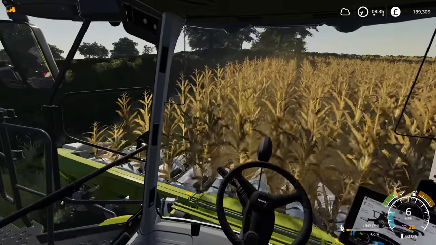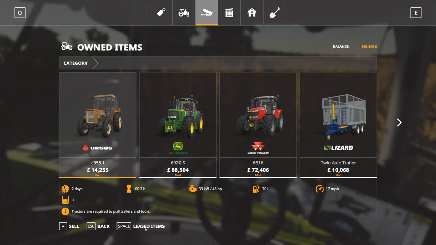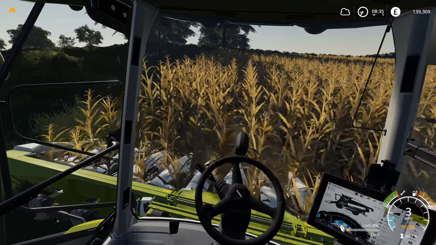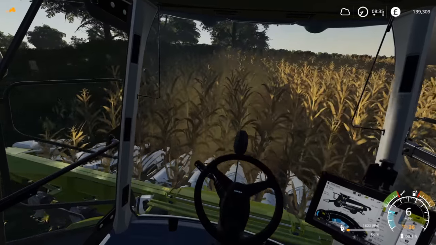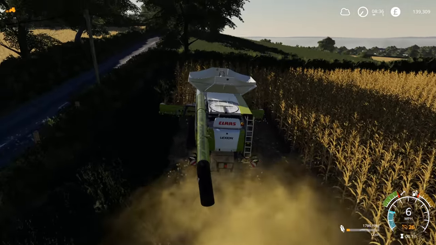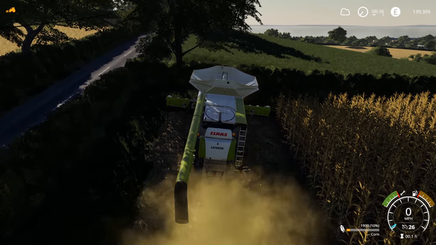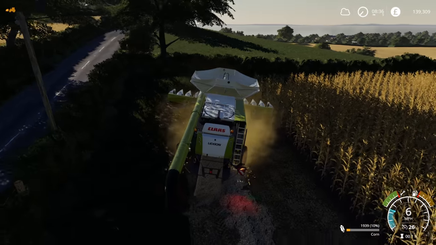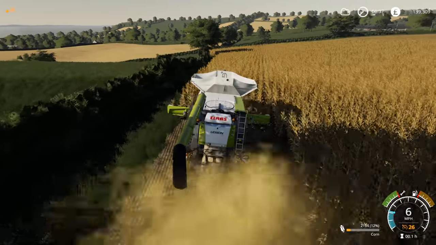Yep, it's a good size header. This is perfect. I just make sure I didn't lease anything else accidentally. No, I didn't. Good. I'll keep going until we're full, and as soon as we are full, I'll go and grab a trailer. And depending on where we are in the field, we'll either continue removing the headland or we'll put it onto a worker. So let's crack on.